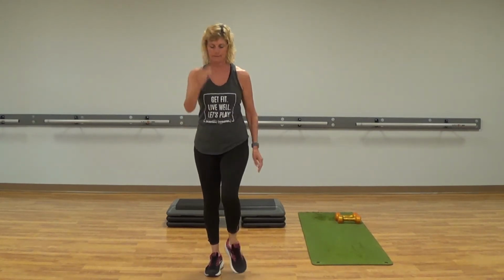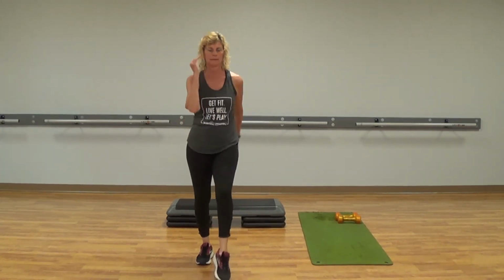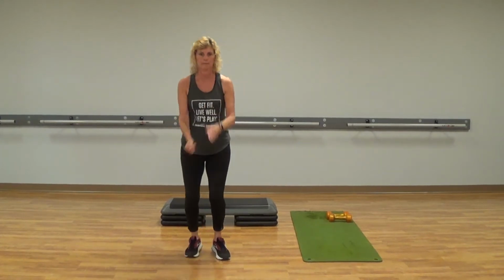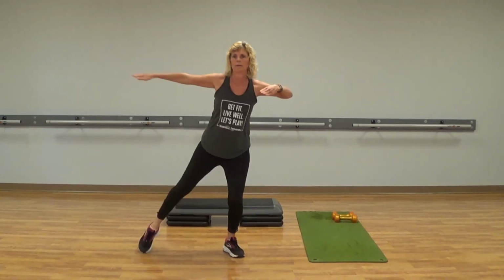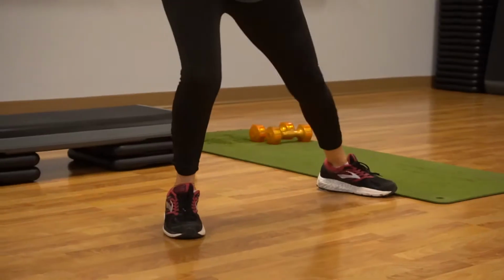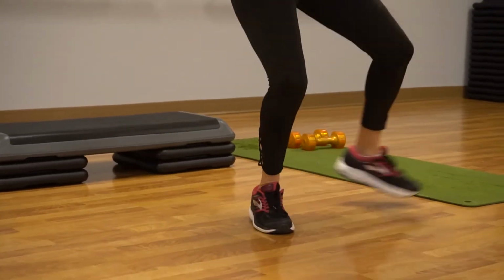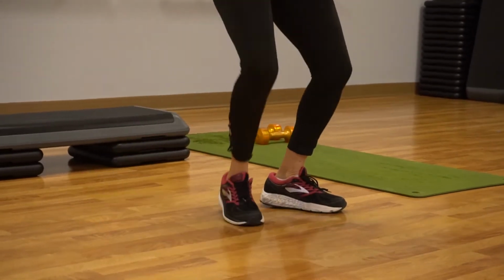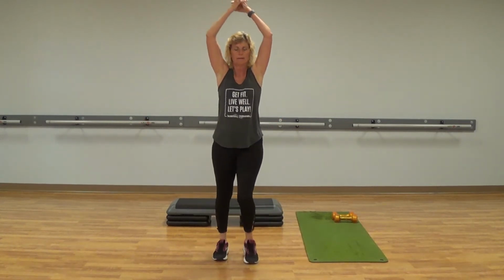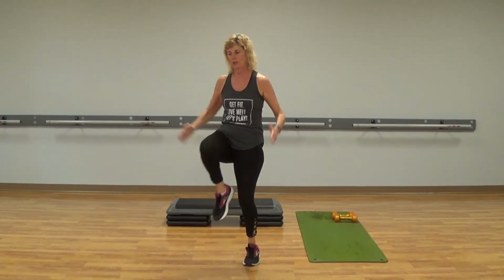Tap the toe. Get that heart rate up there. Tap the heel. Take it to the side. Squat it down. Knees should not be going over your toes. Stand it straight. Arms up. Over. Crunch it. And let's get behind our bench.